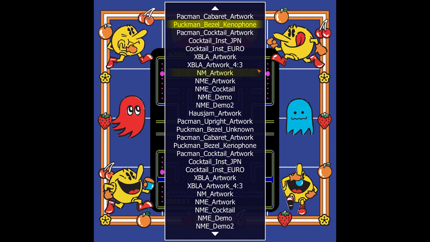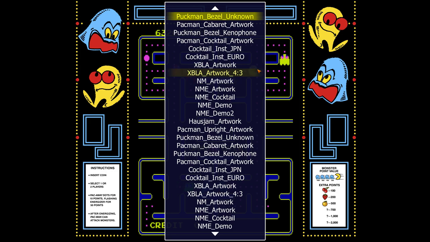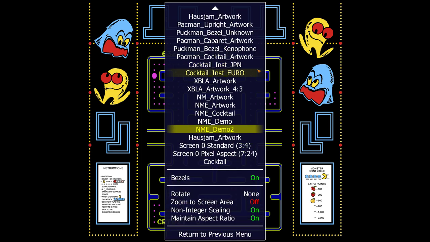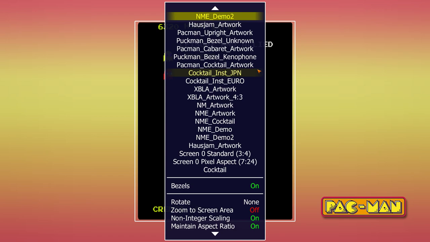This is the Kenel phone. I guess this is what Puckman is supposed to look like. I just like to zoom it in. And then of course we have Hidgism artwork. I guess this is more of a modern version.